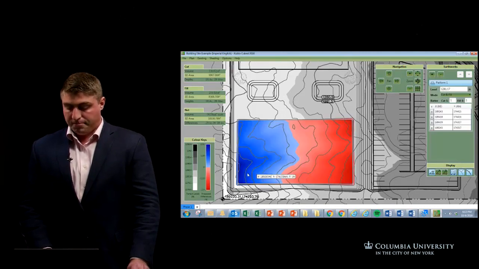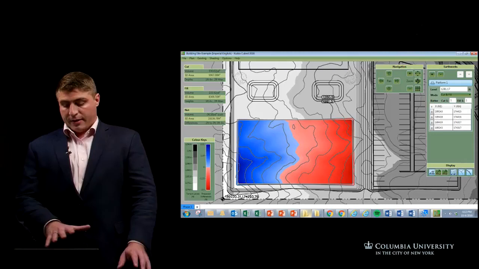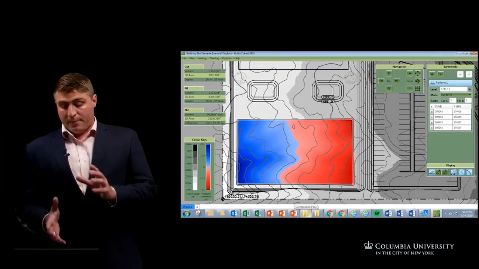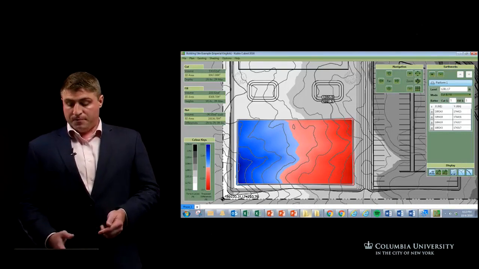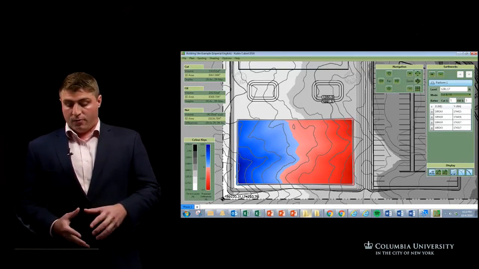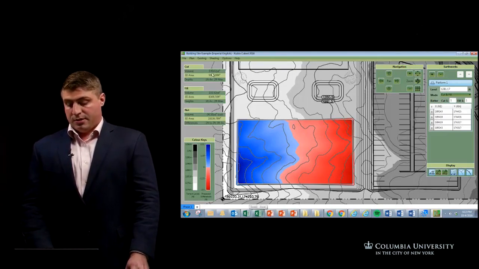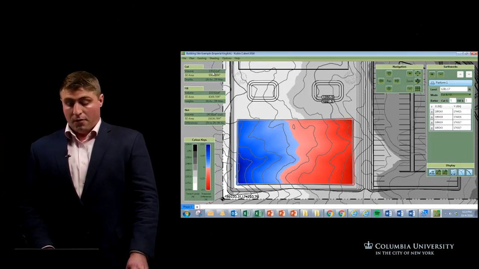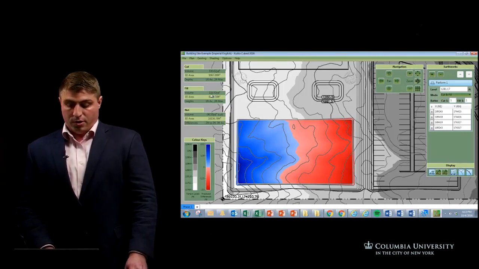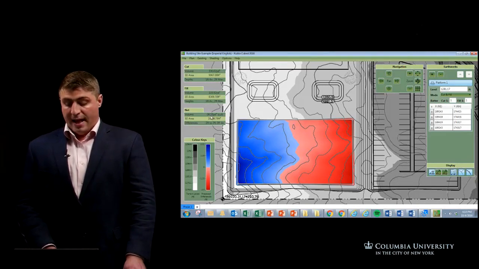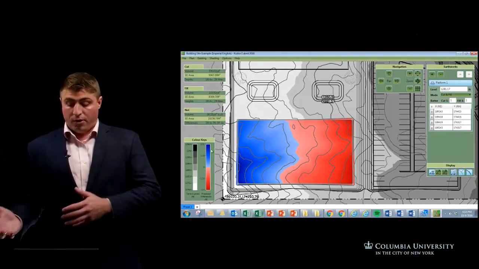And cutting off the grid. The software will automatically populate the contours based on the topographical data. The blue represents your cut areas, and the red represents your fill areas. So now you can see that the software has calculated out roughly 330 cubic yards of cut and roughly 233 cubic yards of fill, bringing you to a net volume of roughly 100 cubic yards of excess soil that will need to be transported off-site.